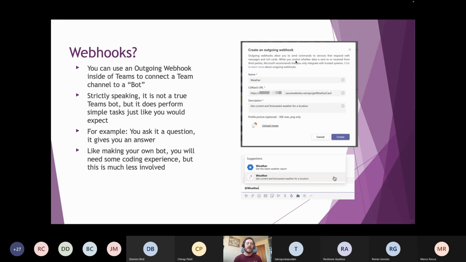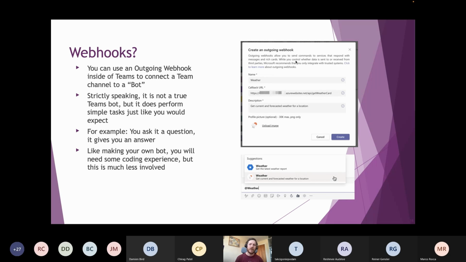And the way this works is you have something called an outgoing webhook. An outgoing webhook is when that webhook is mentioned within Teams, it then sends what they call a callback to your code or your bot, and then your bot responds. This is perfect for a question and answer scenario. So you have a question, or a request, and there's a response.